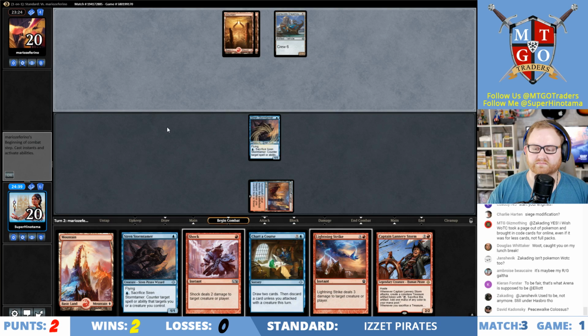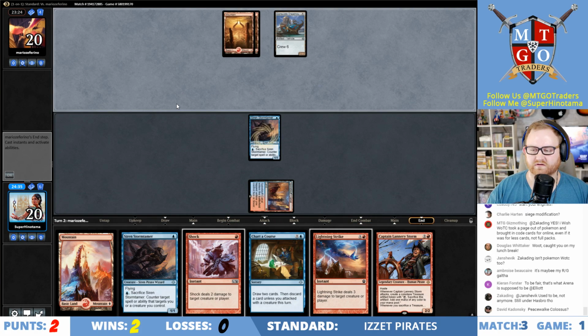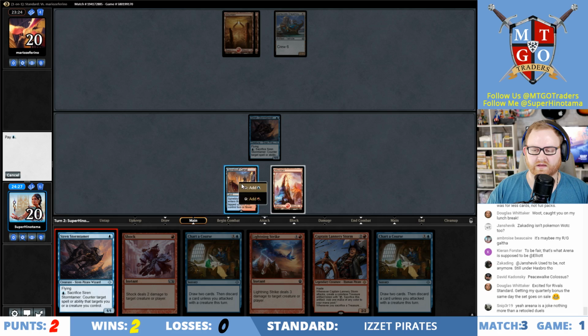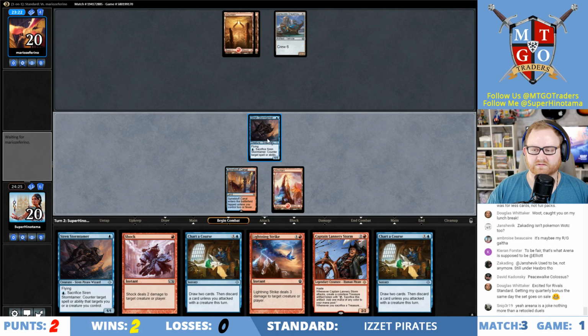Peace Walker Colossus, maybe. Opponent has 4 cards in hand, 2 mana. Looks like they're going to pass, though. Got into a Chart a Course here. Let's go for a... Cancel first. Let's go for attacks first.